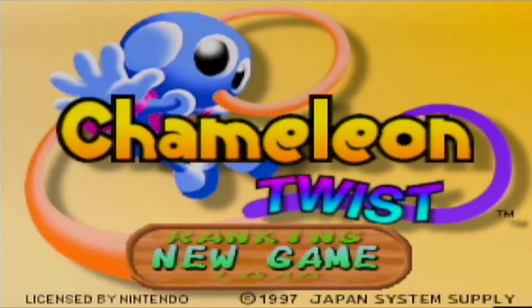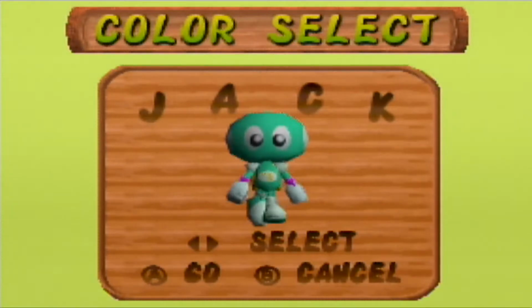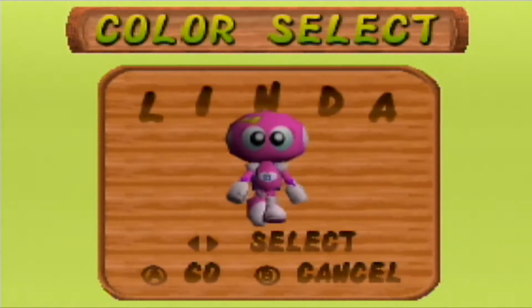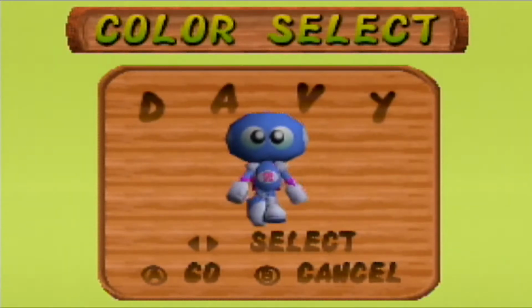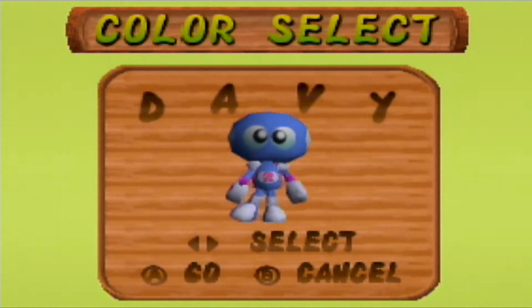Anyway, I don't want to waste too much time at the title screen because I don't want to risk going into the demo things that it'll play. So we're just going to say new game. And yes, we actually get to pick one of several characters. And yes, these are chameleons. I know they look like derpy mushroom head things.